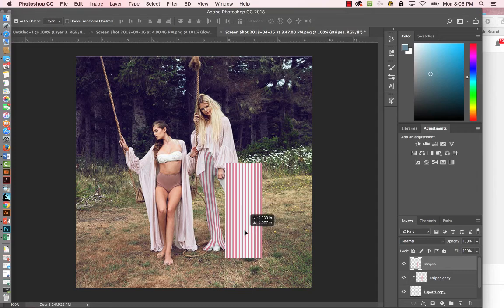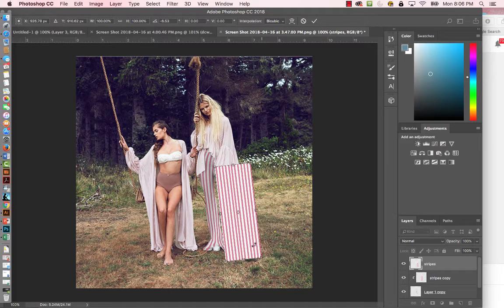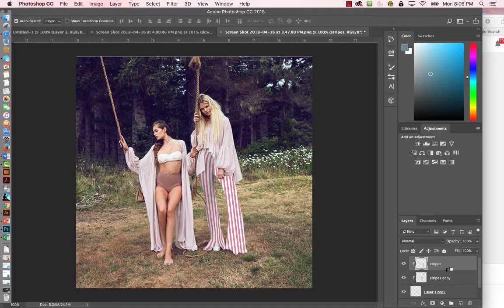And I'm probably going to hit Command T, maybe rotate it a little bit like that. And I can work it some more later. And hit return. Then clip it to your pants. Hit multiply. And then go for it. And then you start just playing around and warping each of the stripes again. Like I said, I started out with a larger warp tool, then went into puppet warp.